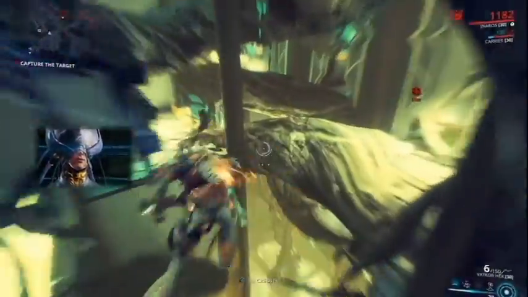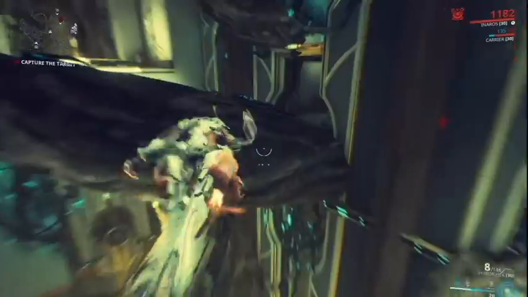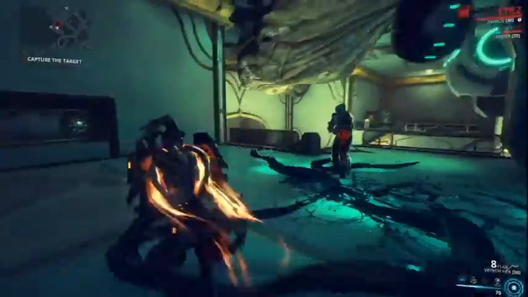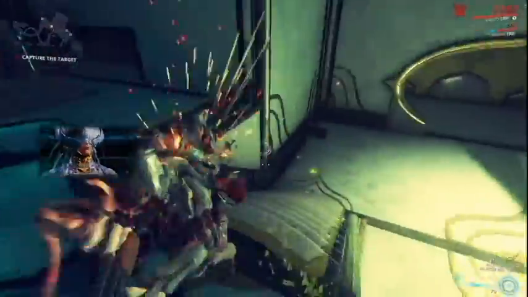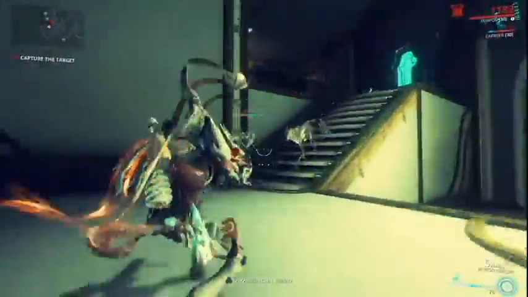Now the first thing you want to do after obviously you look around the spawn room is to go kill the capture target immediately, because there is a timer, and if you fail it, it'll kick you out. Luckily it doesn't use any of your keys or your capture beacon or whatever, so you can just go straight back into it and try again.